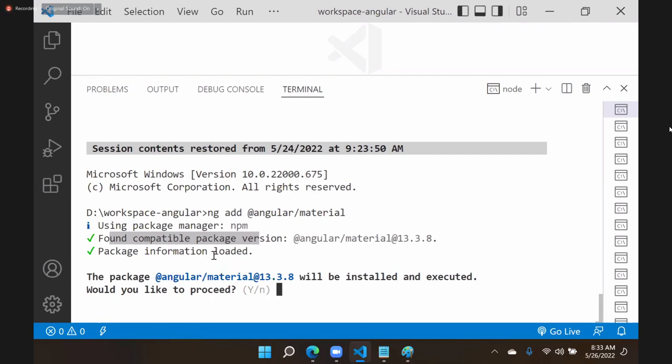Here it is asking, okay, do you want to install? Yes. That means, would you like to proceed? Yes. This is the first step you have seen. And the next question, after installing the basic packages, it will walk through some more questions.